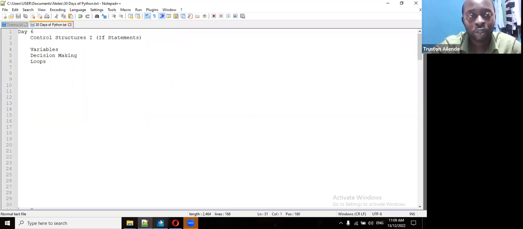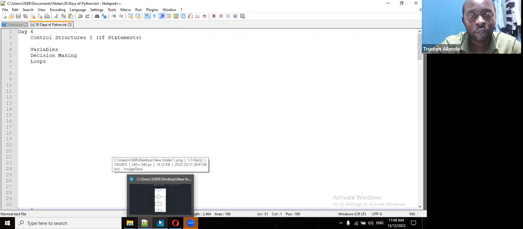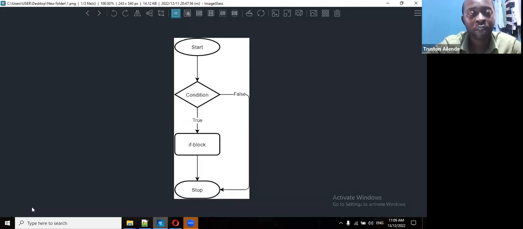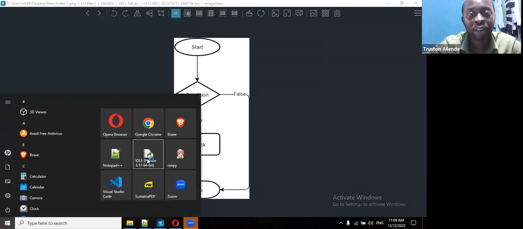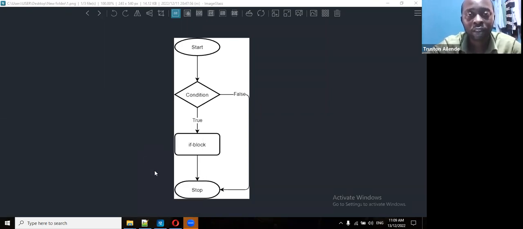So we'll start with the ones we have. Now, the first one is the if statement. And the way the if statement works, by the way, this is a flowchart. A flowchart is a graphical representation of an algorithm.